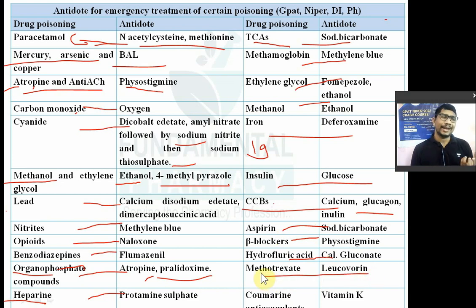Methotrexate is nothing but an anti-cancer drug. It is known as an anti-metabolite, and it is a folate antagonist. It will prevent the synthesis of folic acid in the cell, and this property also leads to hazardous effects on normal cells, or normal cells will have poisoning due to methotrexate, and in that poisoning leucovorin, also known as leucovorin citrovorum factor, or folinic acid, N10 formyl folic acid, is used as an antidote for methotrexate toxicity or methotrexate cell injury.